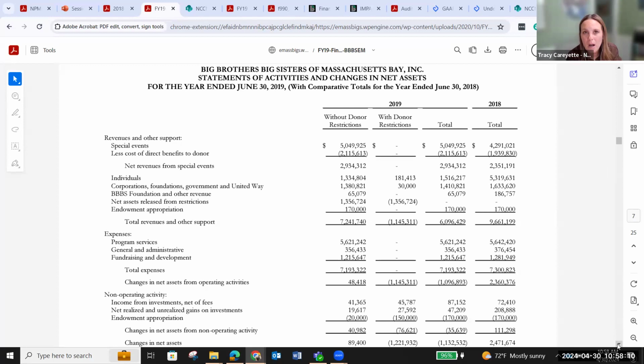And again, because these are audited financial statements, we're looking at these after the fiscal year has been completed. So I'm not saying that the amount you have for individuals is going to match exactly with your budget. It's probably not going to, but your budget gave you an idea of how much would come in from individuals over the year. And this report is going to show you that.